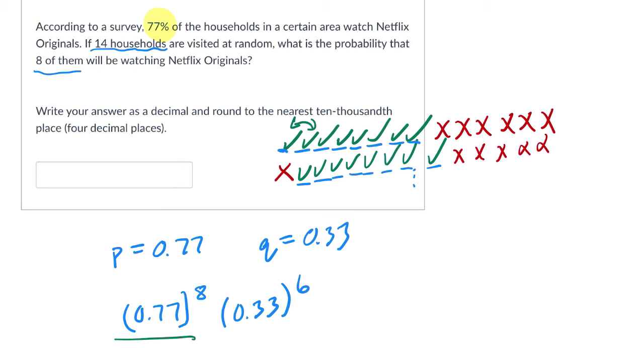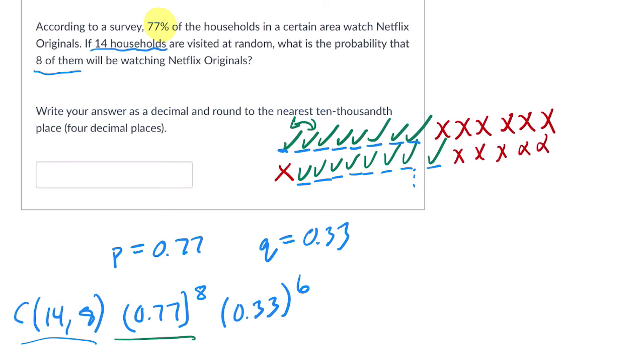So that's a combination. And in this case, the combination is out of 14, all the ways that I can pick 8 households that say yes. And that's a binomPDF. I'm in a graphing calculator. I can't show it right now, sorry. You press 2nd Vars and then Alpha A to get into a shortcut for this. But you could just do the combination, 14 factorial over 8 factorial times 6 factorial, and calculate it by hand.